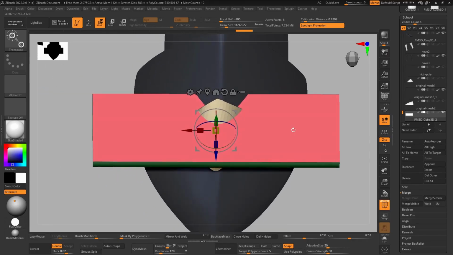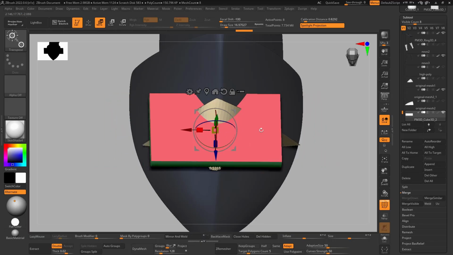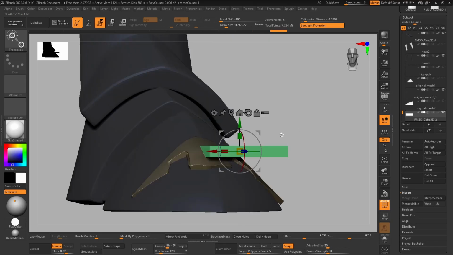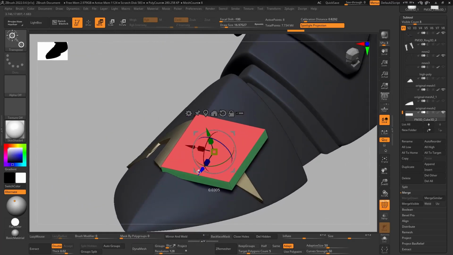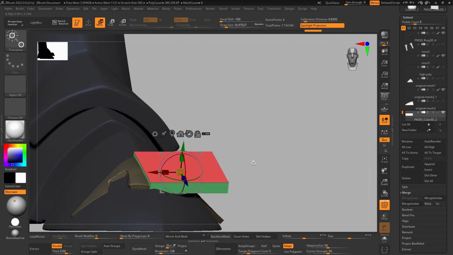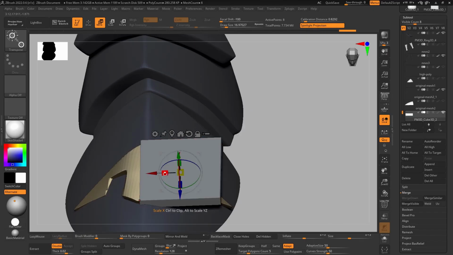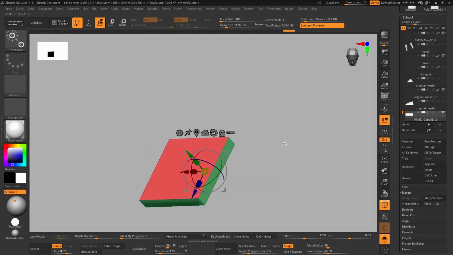So here, let me think about, I think we can just make a unique side first. So of course, remember we have different workflows to do that, but I prefer, let me see.